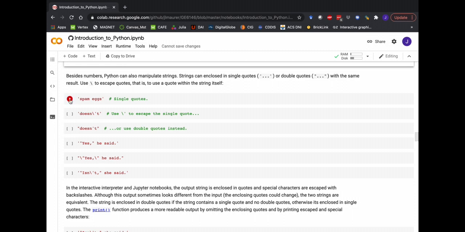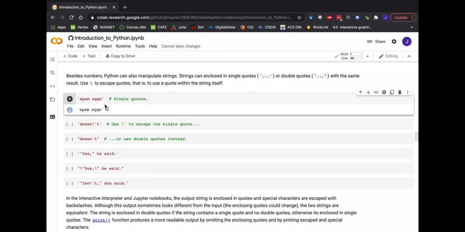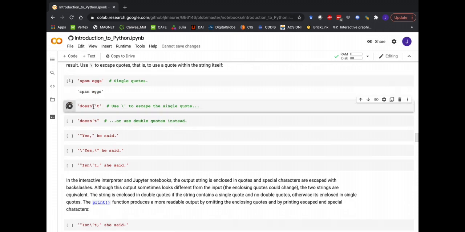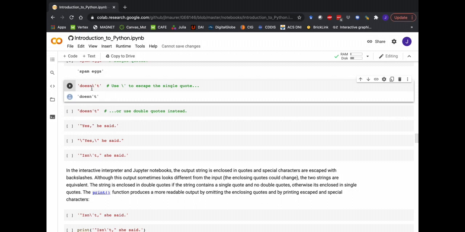Sorry, so let's just go down through here and run each one of these cells. So, spam eggs. You see the single quotes there on either end of the string, and inside there can be spaces, there can be really anything, and it will print that. Okay, so here we're going to use a backslash to escape the apostrophe, and it will print out that string.